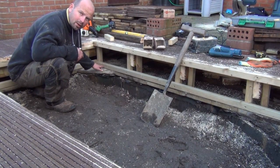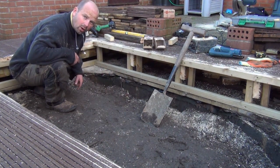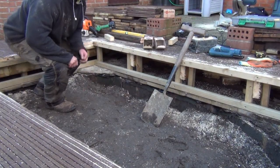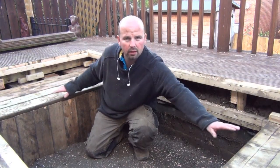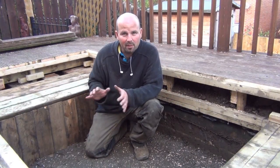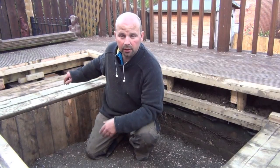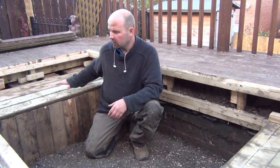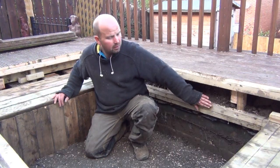There's a triangular piece of patio slab on each of these corners, supported on a breeze block and secured with what looks like concrete, so that's going to have to be broken out if I want a nice square sided pond. That's the pond totally dug out now. I made a shelf at this side and also at this side because there are two nasty lumps of concrete here and over here, and there are pipes going from the house so I don't want to get into those pipes. I've boxed it off, filled with soil, packed down, absolutely solid, and it's finished off just waiting for the hardboard to go on.